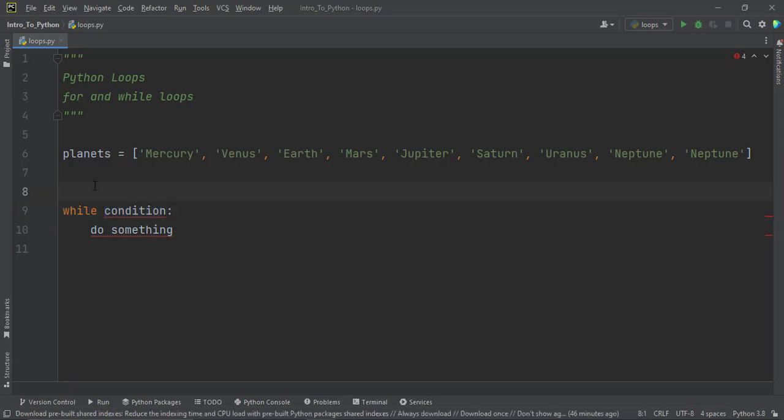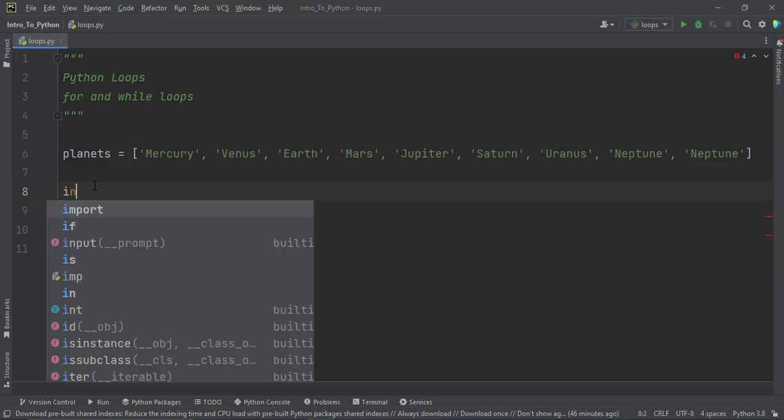But because the while loop can end up in what we call an infinite loop, that is a loop that runs and never ends, we keep our program running. We put in some things to check it and to stop it. So just as it receives a condition to execute, we want to declare a condition for it also to stop if it meets a certain criteria.